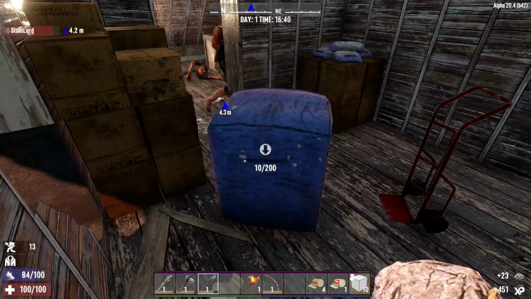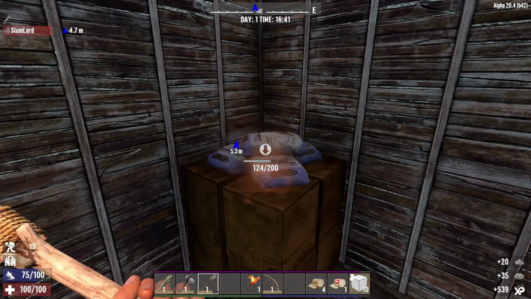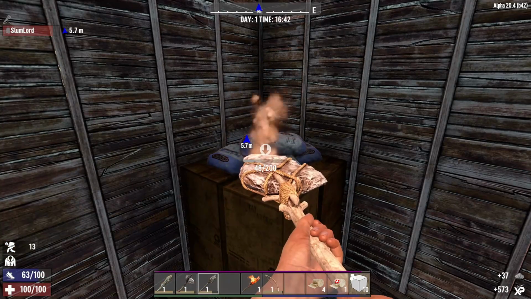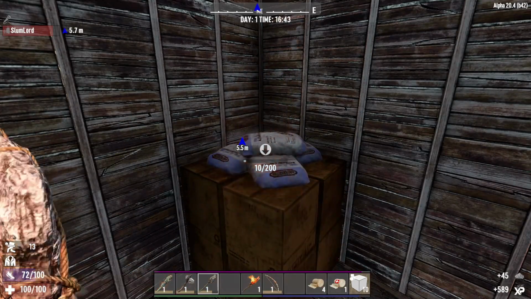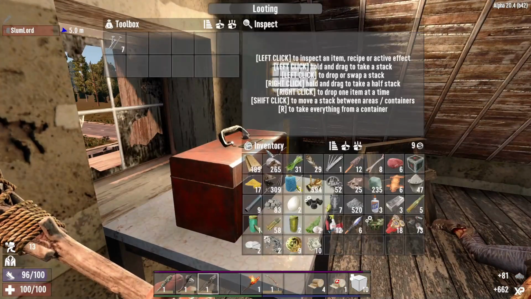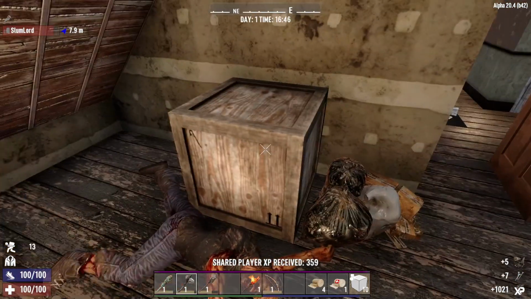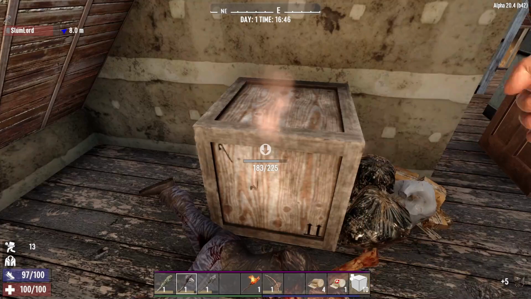Go clear the rest of the house. Alright, I'll start cleaning up a bit. At least get all the materials. How did they see me? I was silent as a mouse. You sure about that? Oh, Tristan, his head. Head go, Kaplooey. Head gone.